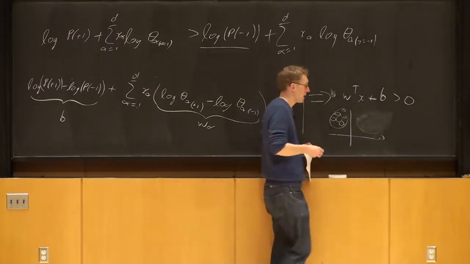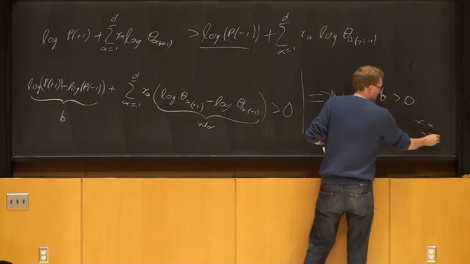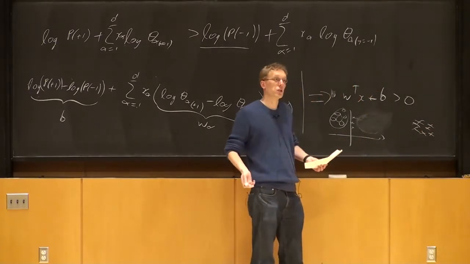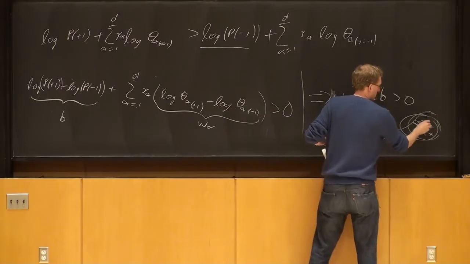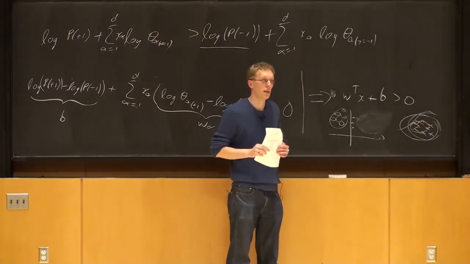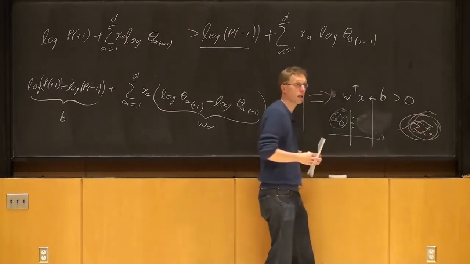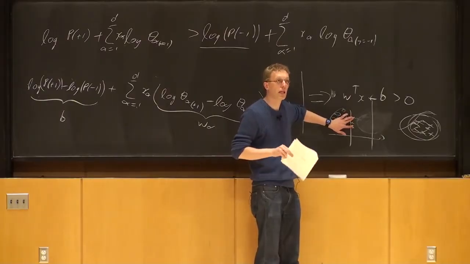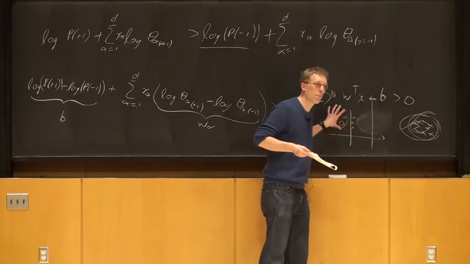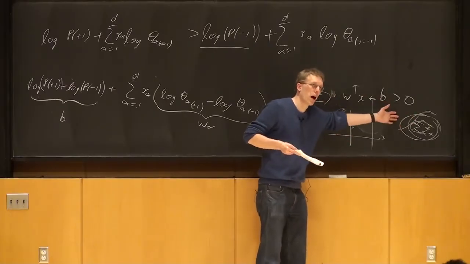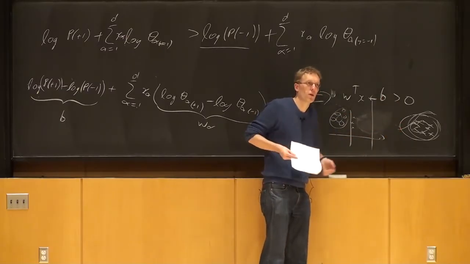If you, for example, have some points here really close by and a lot of points far away, and you say it's a Gaussian distribution, well, it's basically just going to have a Gaussian distribution here, maybe a little bit of something like this. And so with these points and this distribution, it would find a hyperplane somewhere in the middle and basically sacrifice these points. The perceptron would never do this because it separates the data. Naive Bayes first approximates the data, models the data, and then using that model gives you the best decision boundary. But if the model is wrong, it gives you a wrong result.